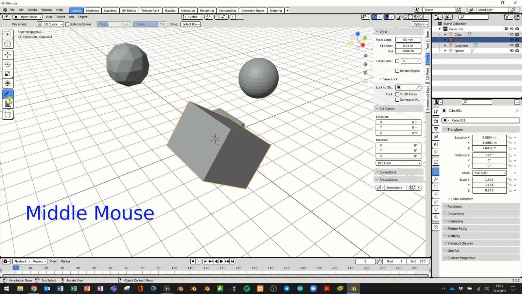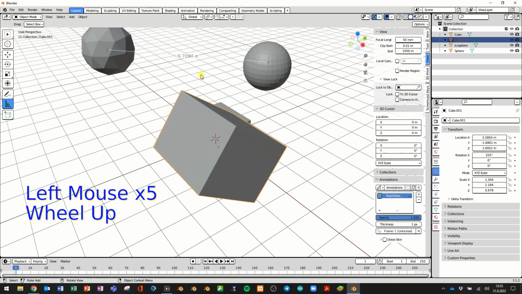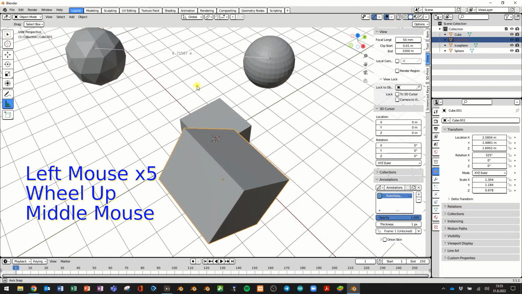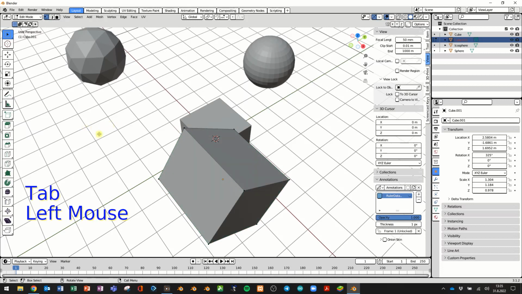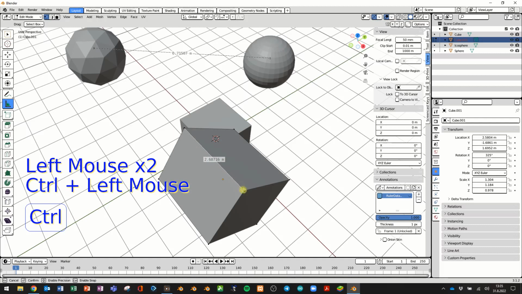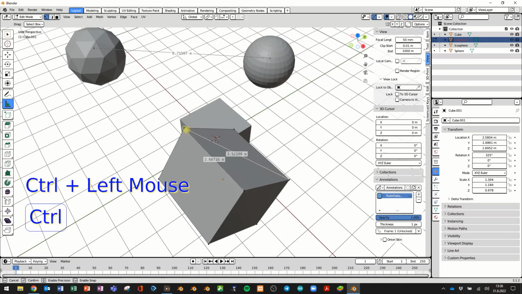The next tool we have here is the distance measuring tool, which actually appears in the same place, ruler data. And with this you can measure the distances between objects. It's actually more useful in the edit mode. For example, if you had this and you wanted to know what is the distance between this vertex and that vertex, you can just press down on your control and it will snap to the nearest vertex, and you can see what the distances are.